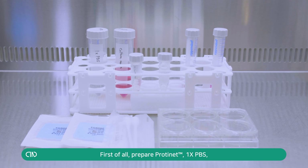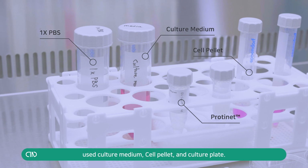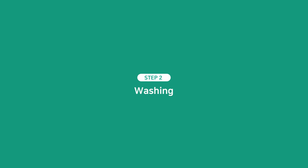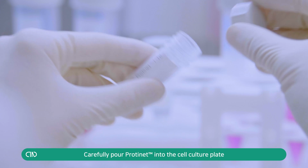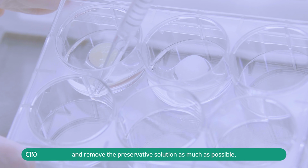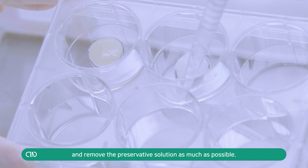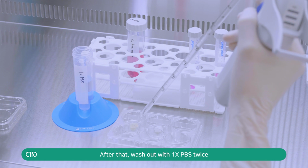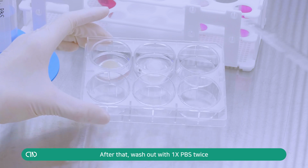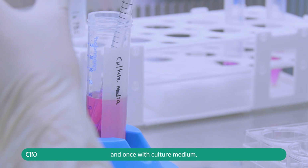First of all, prepare Protinet, 1x PBS, used culture medium, cell pellet, and culture plate. Carefully pour Protinet into the cell culture plate and remove the preservation solution as much as possible. After that, wash out with 1x PBS twice, and once with culture medium.